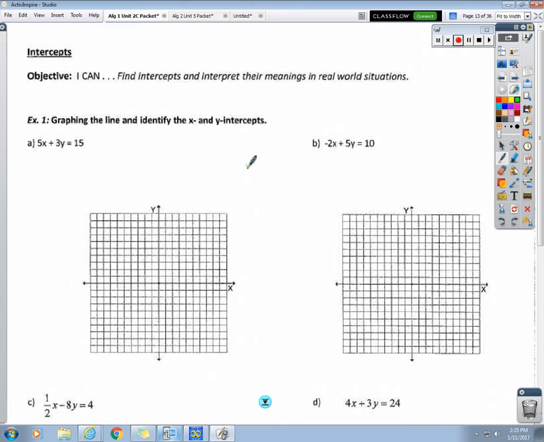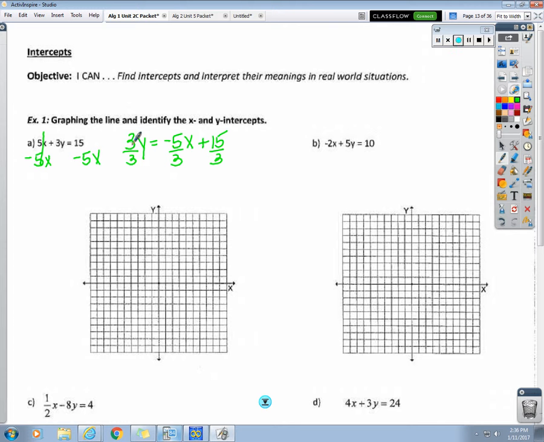Graph the line and identify the x and y intercepts. Well, before we can graph A's equation, what do we have to do first? Correct. So, Samantha, tell me the first thing to do. So then what will that become? Almost. Negative 5x plus 15. Okay, then what do we do? Not yet. Y is not by itself yet. You got to divide.